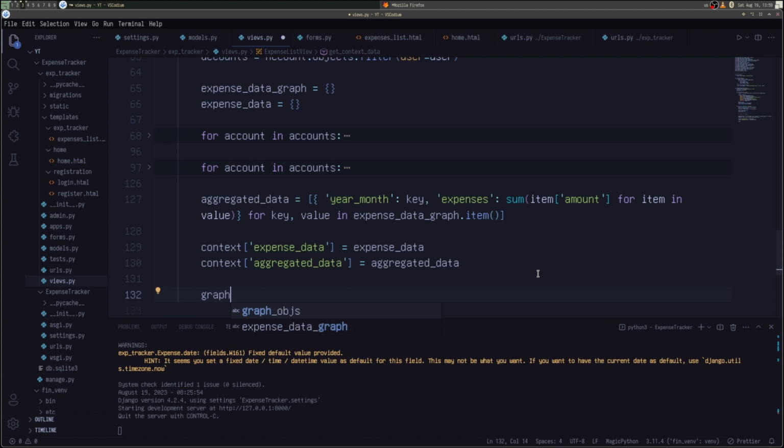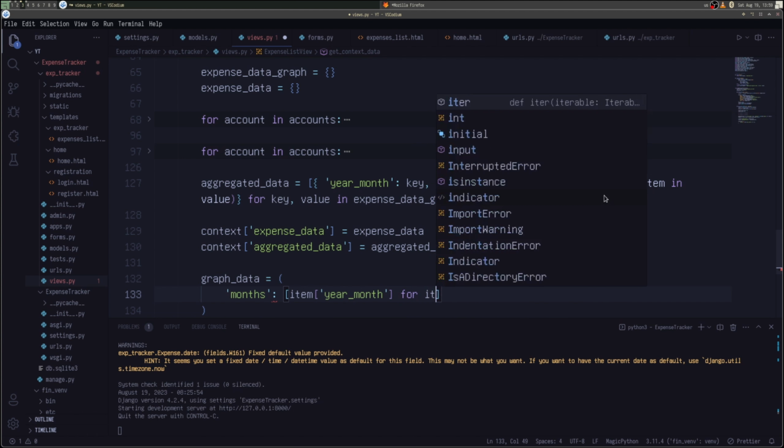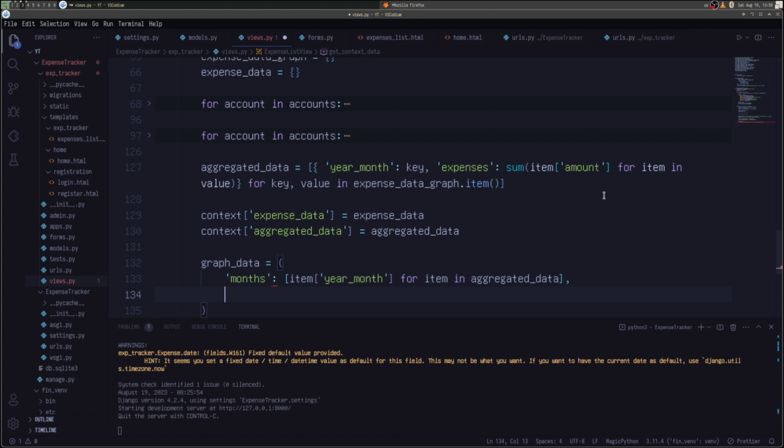Now we need some graph data, which we will create now and use to generate our graph. Month will be equal to item, year, month for item in aggregated data. And then why is this giving an error here?